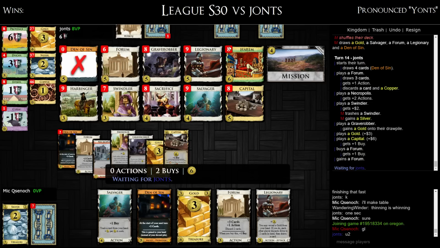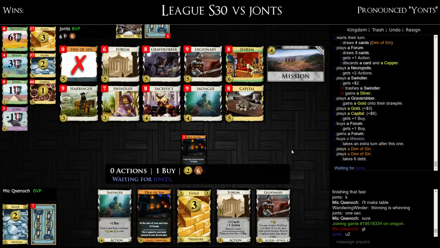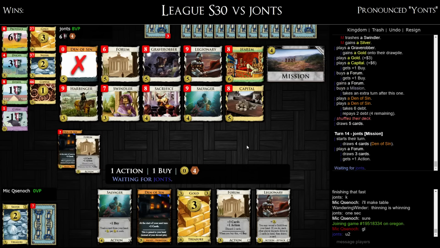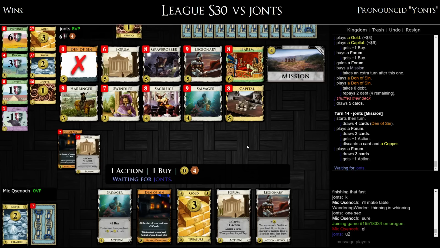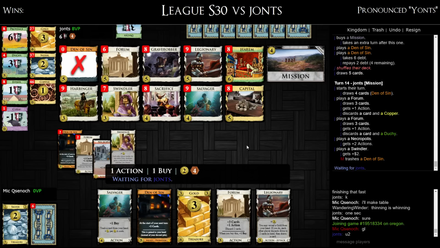I hope these last 2 cards are not both dens. They are, so that's unfortunate. As long as if he finds forums, then he'll be fine. He'll just sort of move around to his 3 dens and be relatively happy with that. And if he's got the grave robber here, he gets to steal back 1.